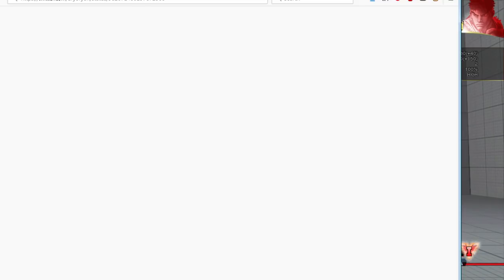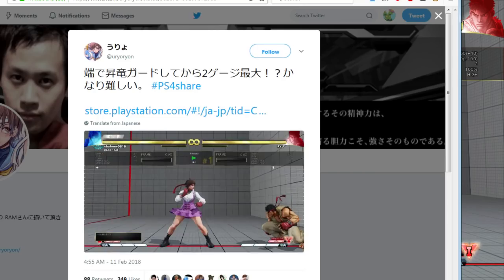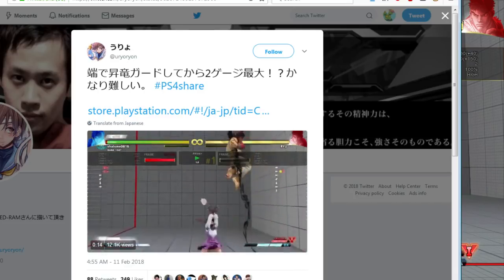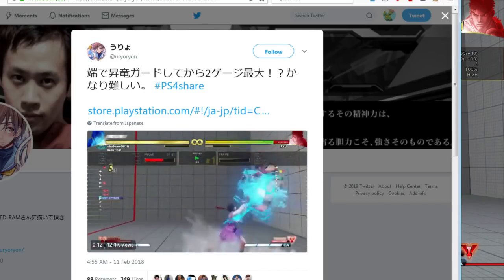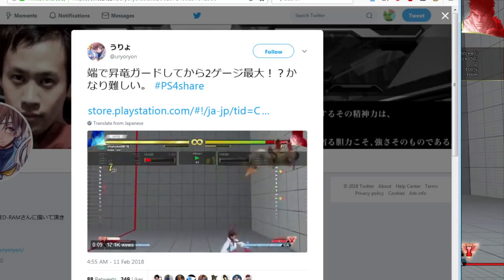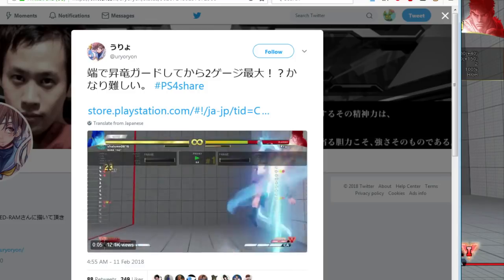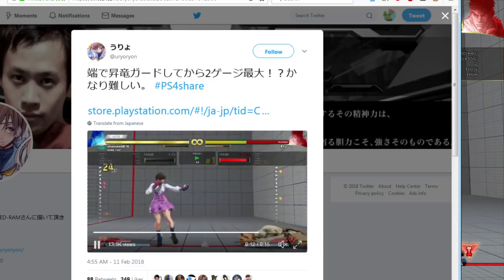Let me see this Ureo. Urio was the super dedicated Sakura player in Street Fighter 4, probably main inner now. Oh, this looks good. That has no scaling from the V-Trigger activate. Oh, what's going on? I think this is memes. I'm like 80% sure this is memes.